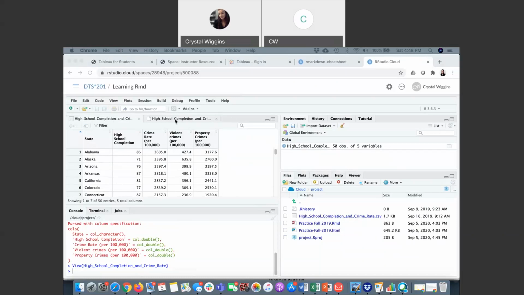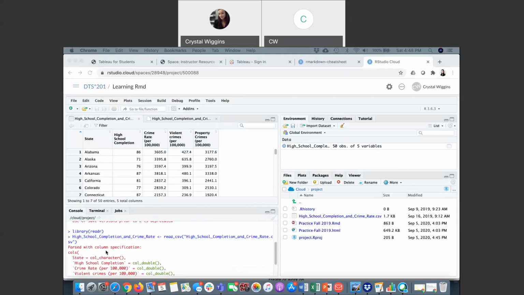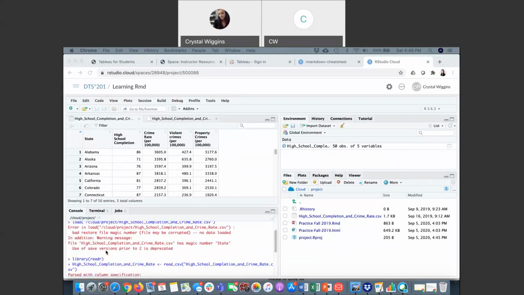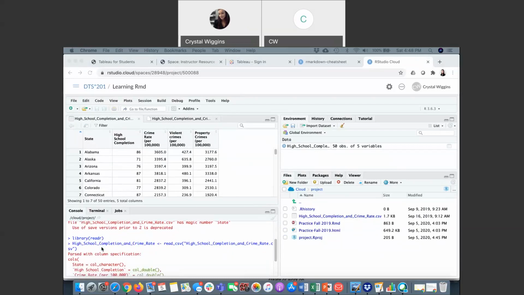Okay, so now we have our window here, which is where we'll be able to view data sets or open our Markdown file, which we're going to do next. We have our console, which gives you pretty much a record of everything that you've done so far. So notice that when I wanted to read in a file, it automatically did the library code for me that you guys are learning about. So it said, okay, you're going to need the package readr. And then it did all the code right here. So it read it in and it kept the same name. It's not going to change the name unless we do, which we will.